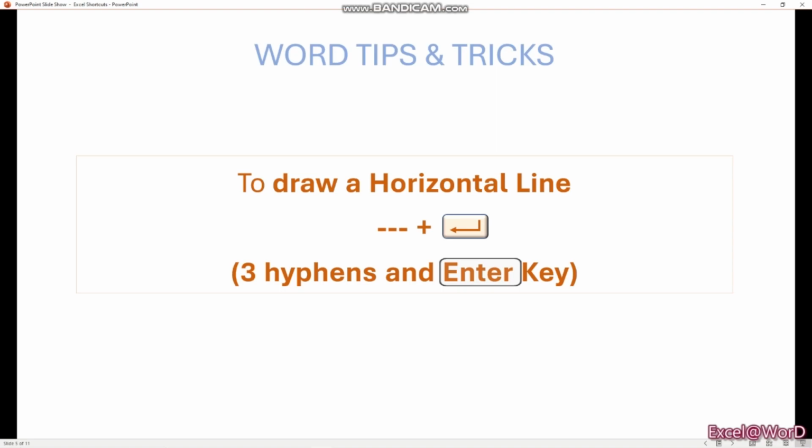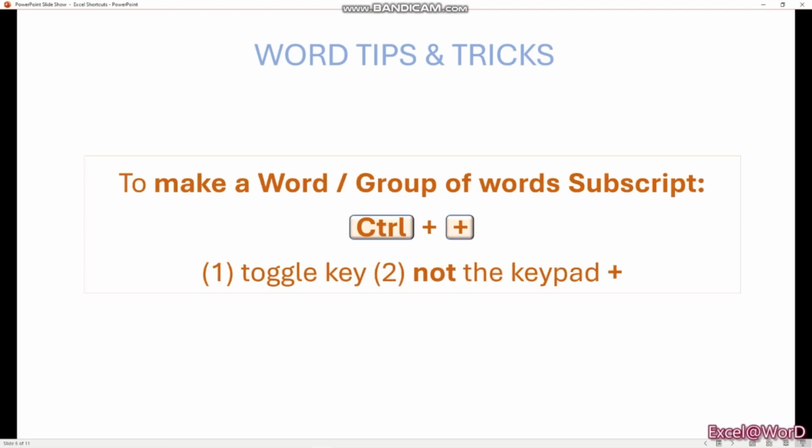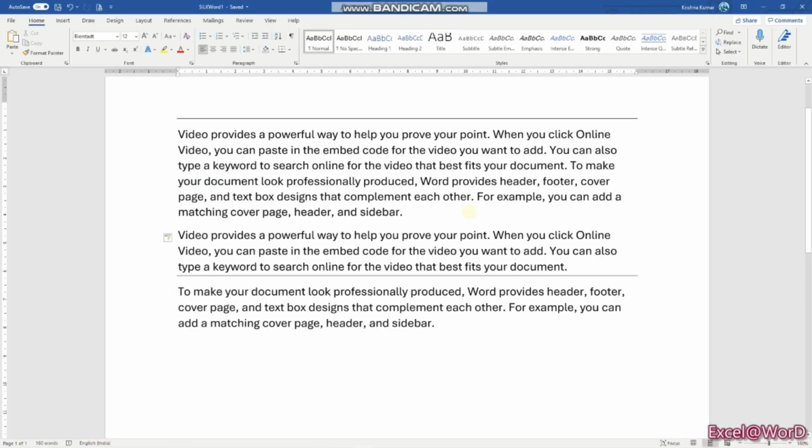To make a word or group a subscript. Of course, you know what subscript is. This is where the key is there to click it. That is, if I want to have, let us say, "word provides header footer." Footer, I want to make this a subscript. I go here and click it. It comes down.